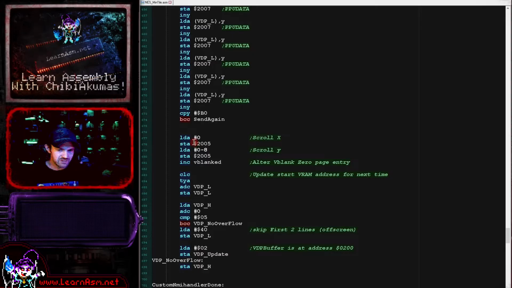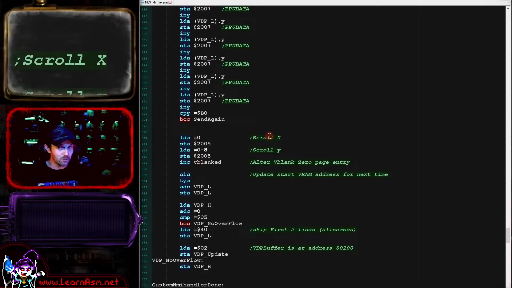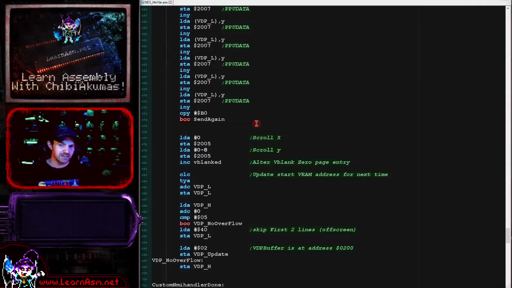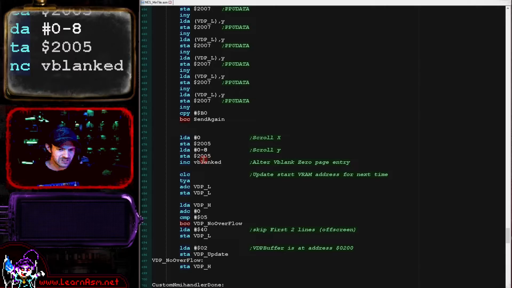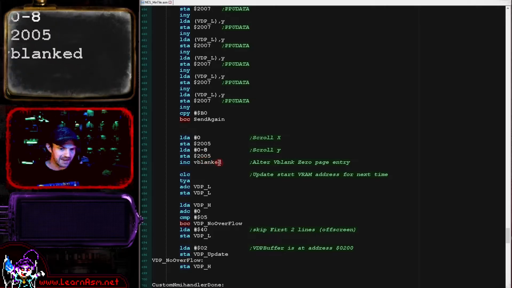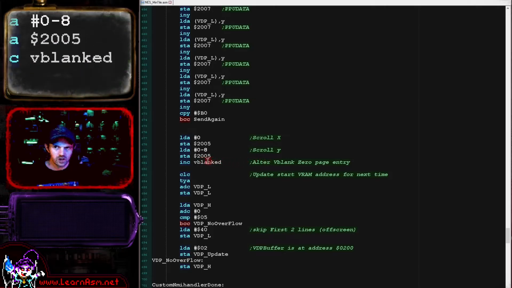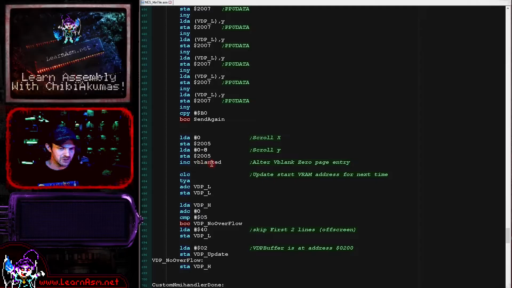What we're then going to do is reset the scroll position. You see, every time we write VRAM, the scroll position changes, which is why we can't really write to it at any time other than VBlank. So that's resetting the scroll position. We're updating a VBlank flag, which is for some of the old code. That's basically a flag that we can use to detect if VBlank has just occurred in our main code.